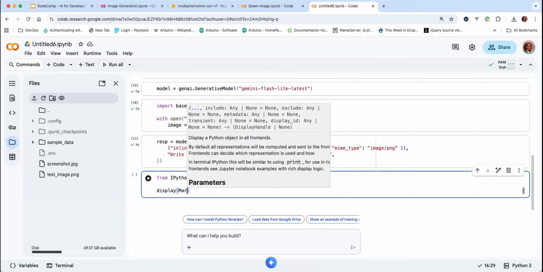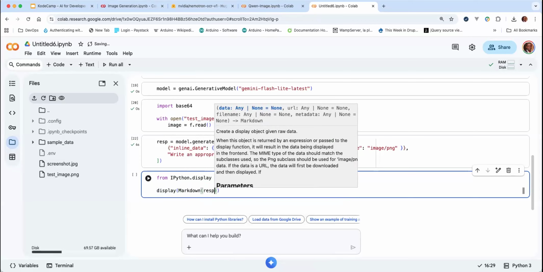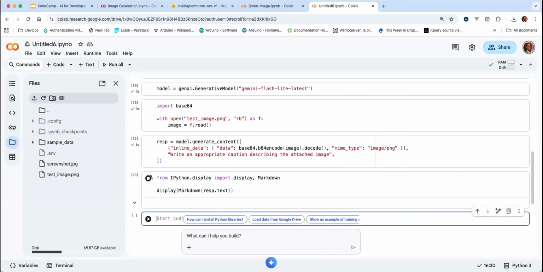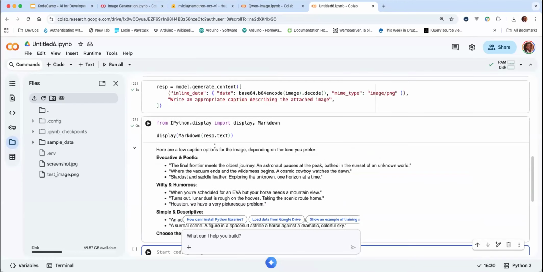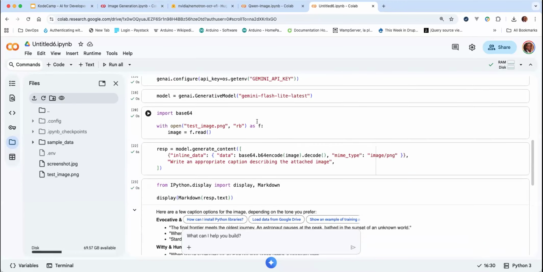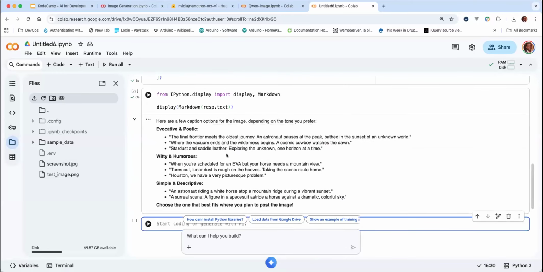So display and then markdown and response dot text, right? So when we run this, you can now see this is how Gemini's flashlight is able to do the image recognition. Here are a few captions, so it gives different options, witty and humorous. So this is where the power of multimodal large language models are.